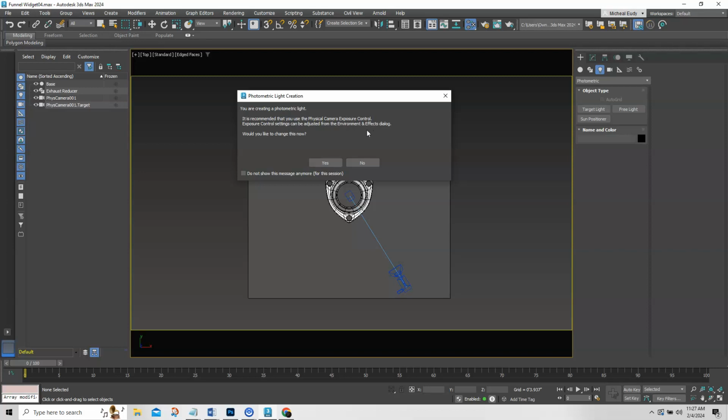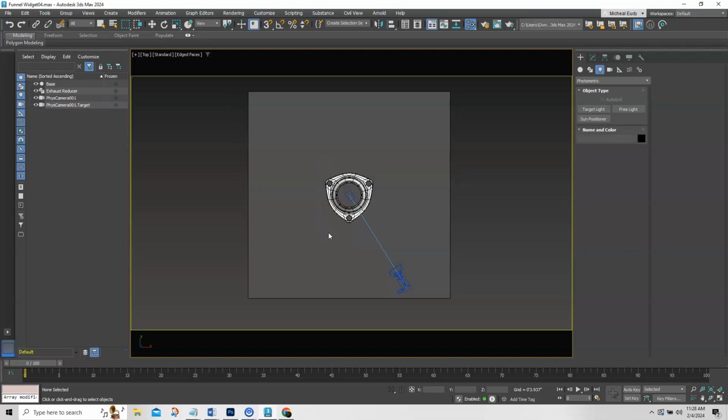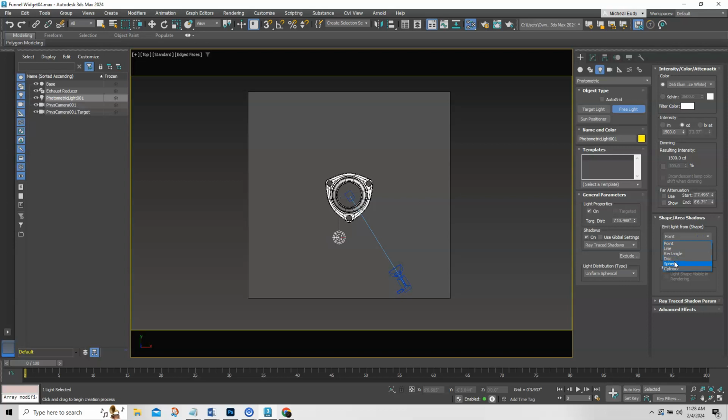This is kind of like on a real camera, not like your iPhone cameras. You have a lens on it, and you have what's called a bellows in there, where you can adjust how much light is getting into the camera. So we're going to make this like a real camera. We're going to click yes. And then that's going to turn on your exposure control all by itself. And then I can drop a free light in here, and then we'll be ready to go. Switch back to our disc again. Bigger, maybe something like that.